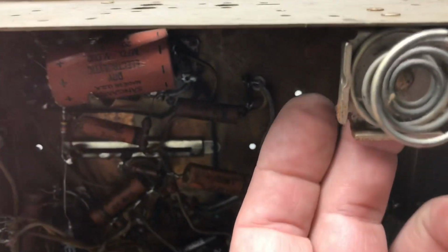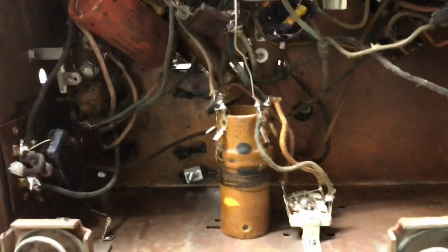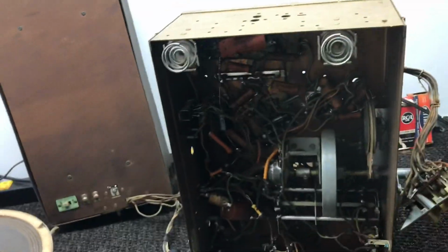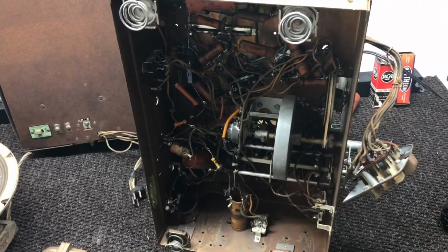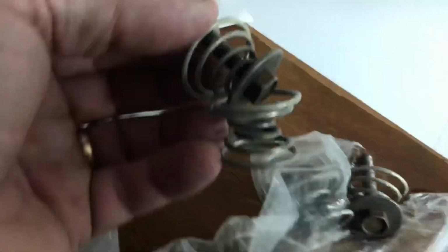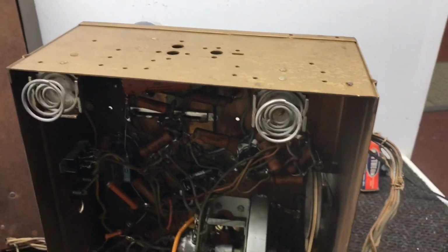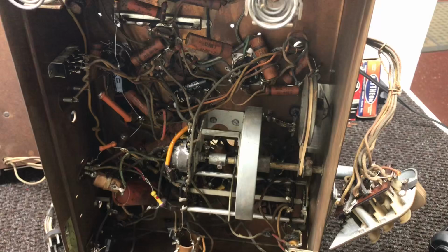The shaft's broken, you can see it in there. This one and this one here. So I'm going to have to try to get those shafts out. The back ones are fine. I have screws for it from another radio that I had laying around. They're right here. Springs, screws, a whole shooting match there. Just need to get those broken ones out. So I'm going to squirt some WD-40 on them, let them soak, and hopefully I won't have any trouble getting them out.